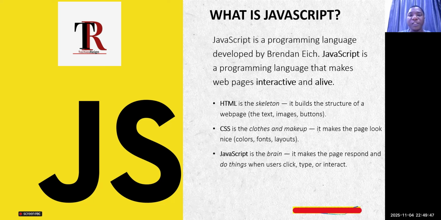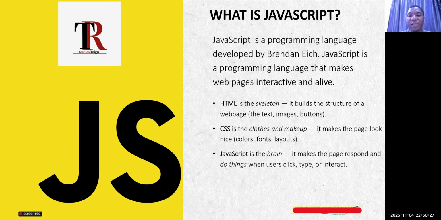So to make the foundation look like what you intend it to be, you notice that once the foundation is laid and is structured readily, then your workers can start building on it. They can start molding anything you want them to mold on it. So CSS is just like what allows your structure to be built on your foundation. So it's the clothes and makeup. It makes the page look nice. You can add colors, you can add fonts, you can structure layouts to give your web pages the kind of effect and attractive design that you want it to have.